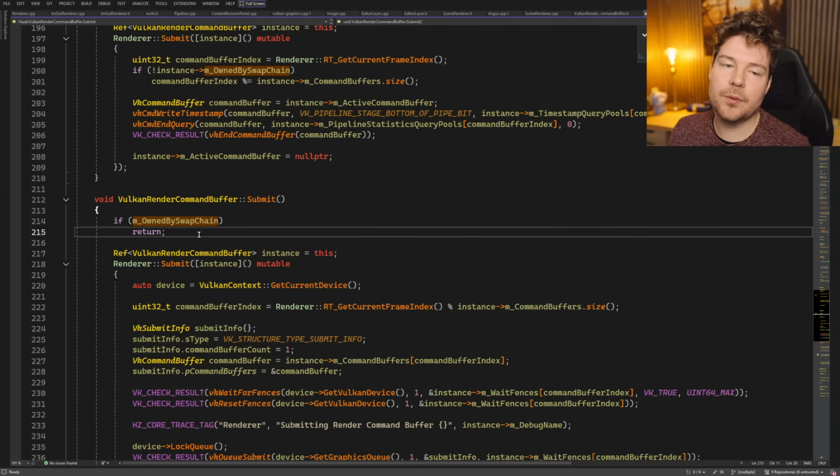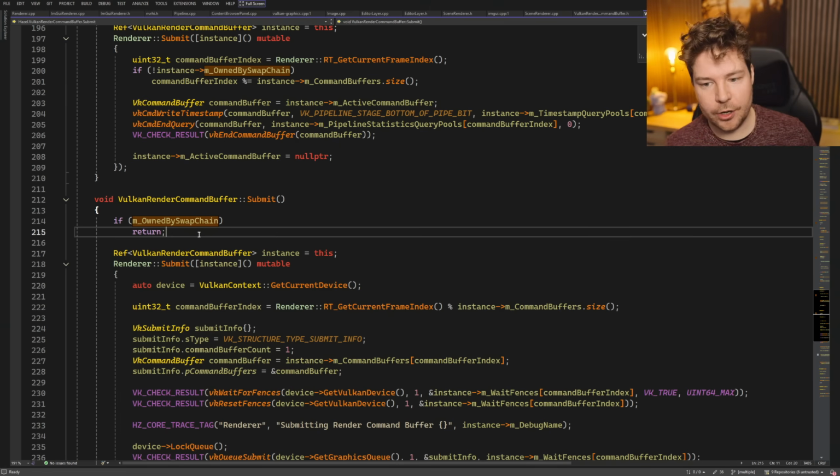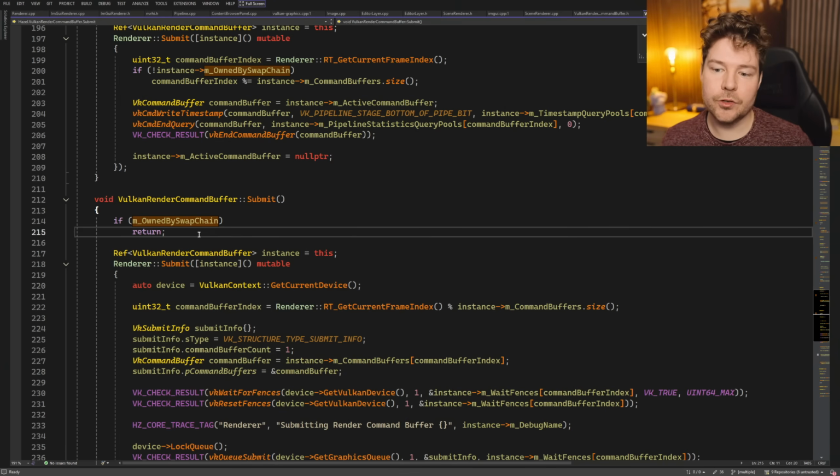And of course, if you want multiple frames in flight, you could just create one per frame in flight, so that every frame you're getting the currently relevant fresh command buffer for this frame index, encoding your commands there and submitting it at the end of the frame. The idea is you begin a new frame, you open that command buffer for writing, and for the duration of the frame you write all your commands into it. At the end of the frame, you end the command buffer, and then when you do GL swap buffers, or the equivalent, which is your swap chain in Vulkan, you would then submit that command buffer for that frame. So that's a very one-to-one mapping between OpenGL and Vulkan. Not the best way to go, because Vulkan obviously changes the game entirely, and you don't need to abide by that. But I think that's why it existed.